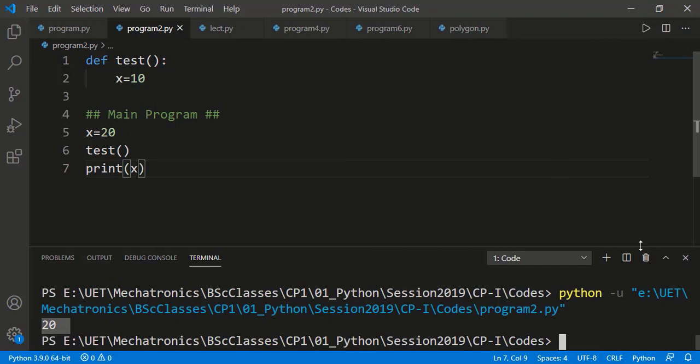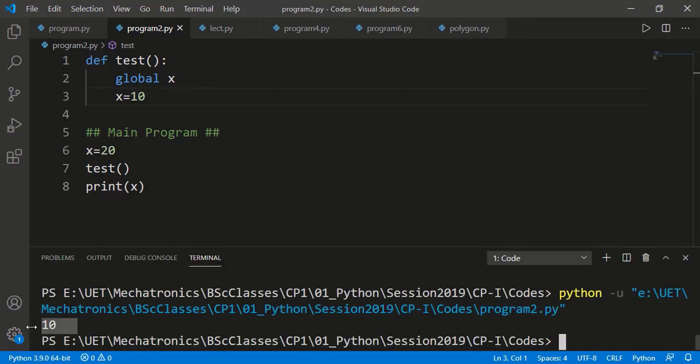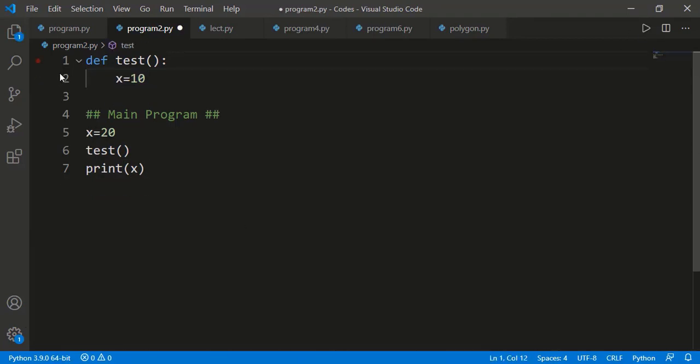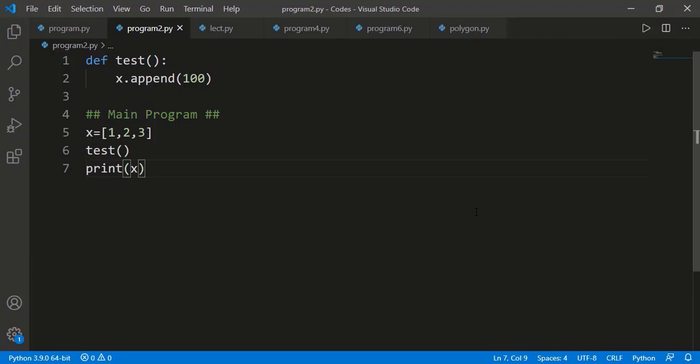And if I want to create a connection between those, I will have to declare the function variable as global. Now if we have x as a list in the main program, I can access that in the function following the LEGB rule, and I can mutate it over here, and the effect will be there in the main program x since it is the same object. So it means for this case I don't need to declare that variable as a global variable, and still I can mutate that list in the function.